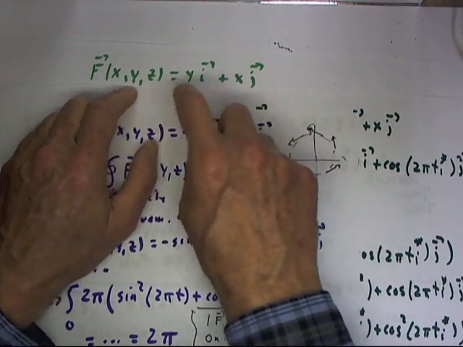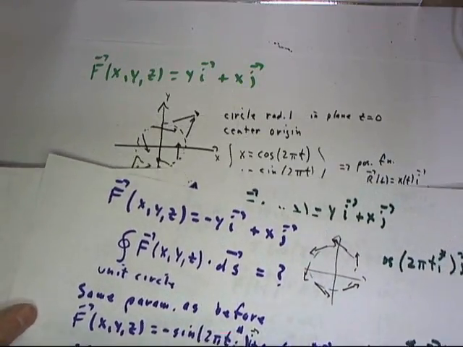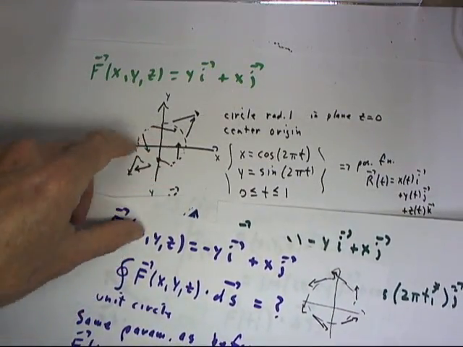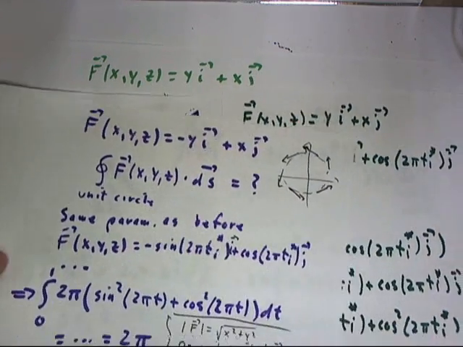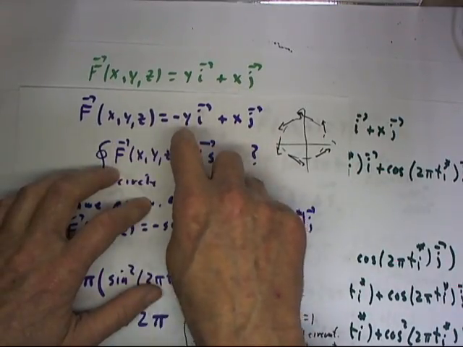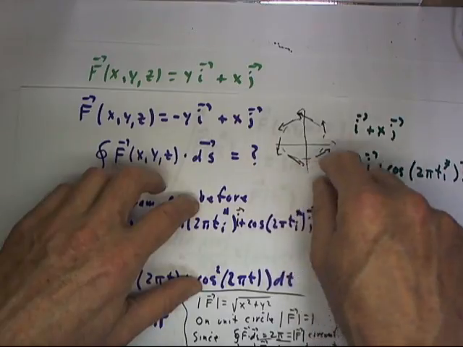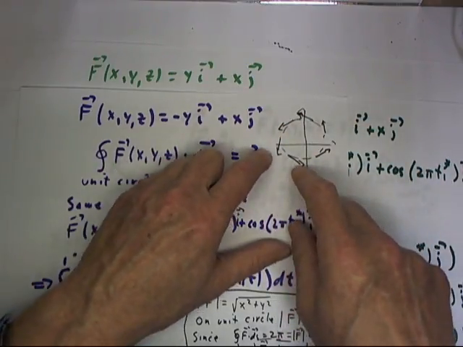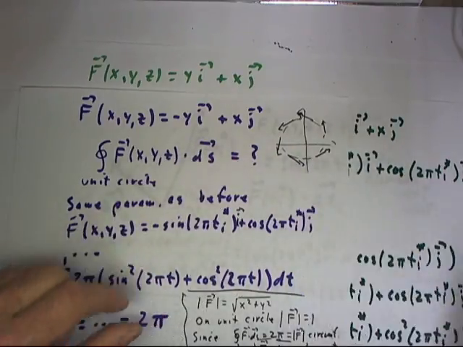Okay, in the preceding [example] we integrated f of x, y, z equals xi plus yj. The picture looks like this around the unit circle. Let's just contrast that with what happens if we integrate this function, f of x, y, z equals negative yi plus xj, which, as we've seen, has a vector field which on the unit circle looks something like this.